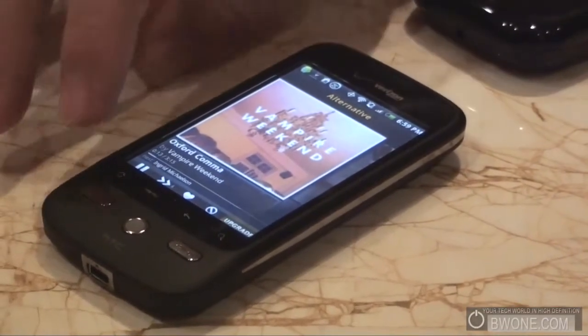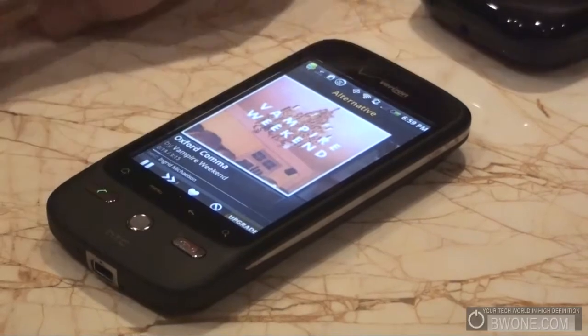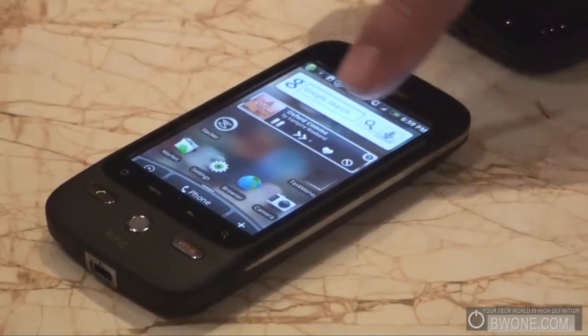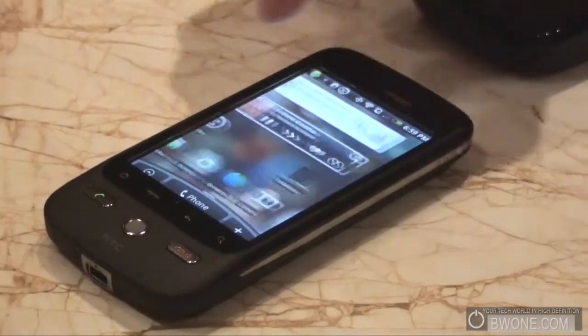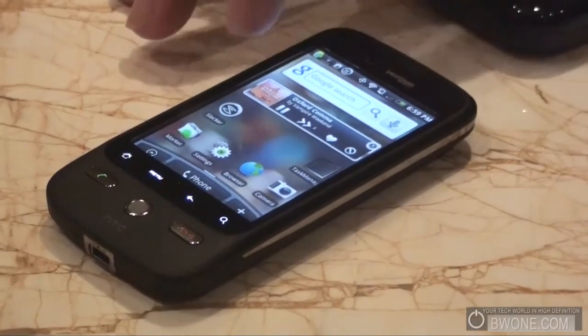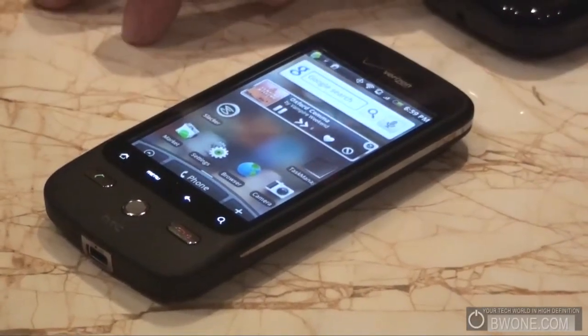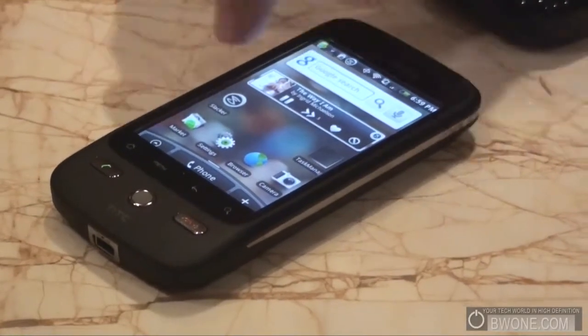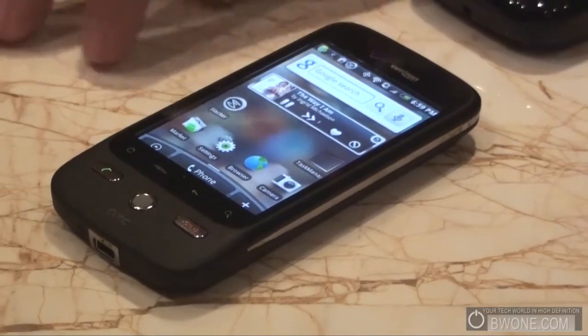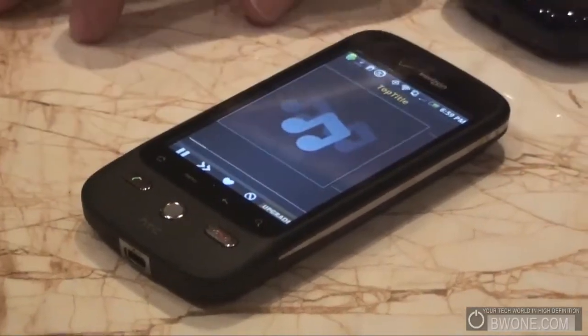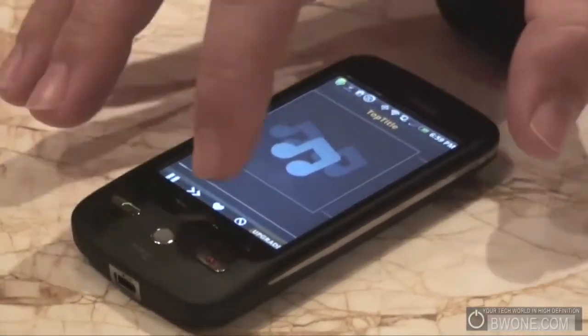So here, if I'm listening to this app and I go back to my home screen, you'll see the widget leaves me, and I can still navigate, right? So whether I'm browsing around on my Android desktop somewhere, I can go in and say, oh, I'm listening to Vampire Weekend or whatever, I'm going to skip this song. I don't have to go back into the app to do it. I just leave the widget on my desktop. And then I can just go right back to the app.